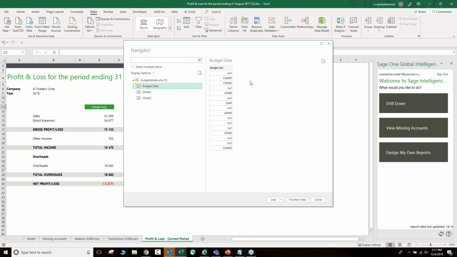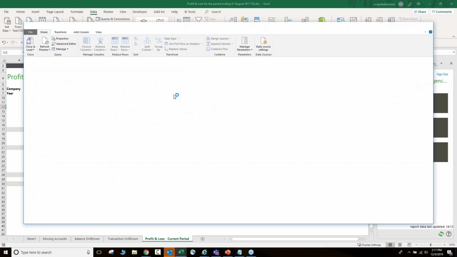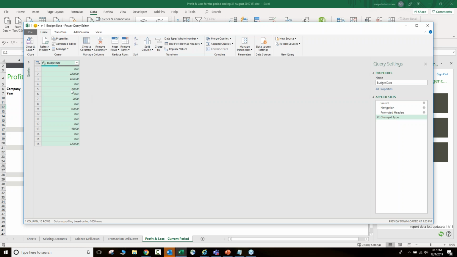Sometimes, if you do have a lot of information, as I mentioned, in multiple sheets, multiple rows, multiple columns, you can choose to transform this data. When you choose to transform it, you'll get a little query editor pop up. It's going to show you all the information, evaluate it, and then you can choose to transform. You can move those columns and those rows around just like that. This is completely up to you now. If you like, you can choose to clean it. Essentially, it's called data cleansing. You can say, I do have a lot of spaces, a lot of columns and rows, so choose to remove rows. You can choose specific columns that you want to show. That's up to you.